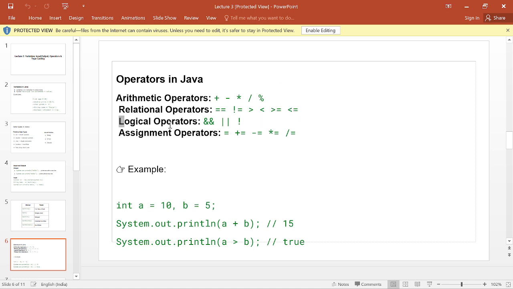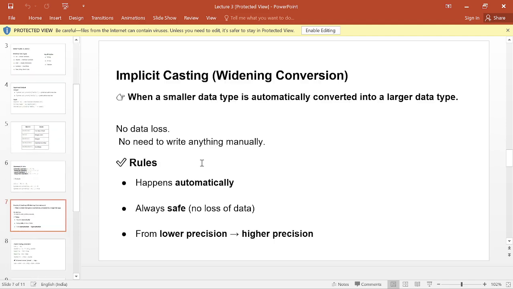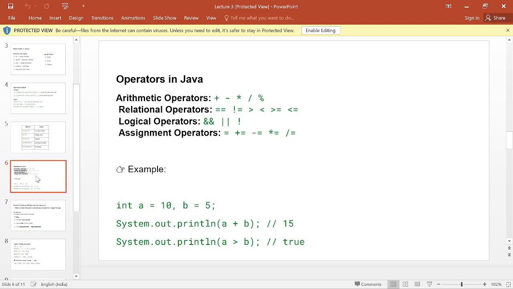Logical operators have the and operator, or operator, not operator. Assignment operators: equal to, plus equal to, minus equal to, multiplication equal to, and division equal to. So these are the operators that we use.